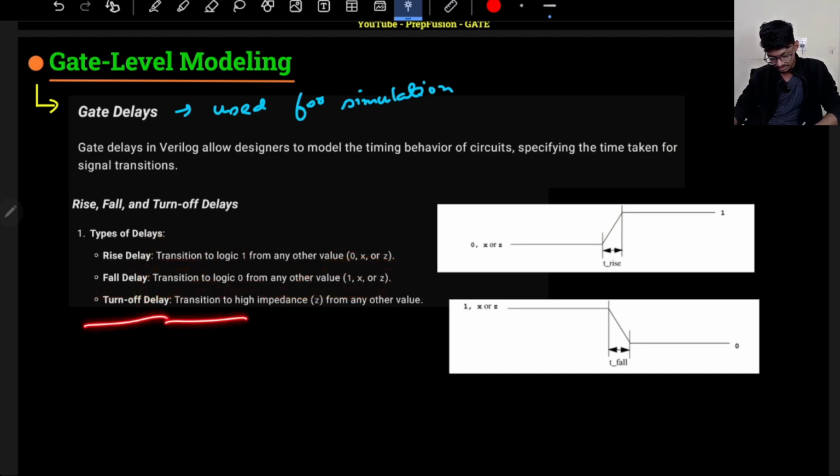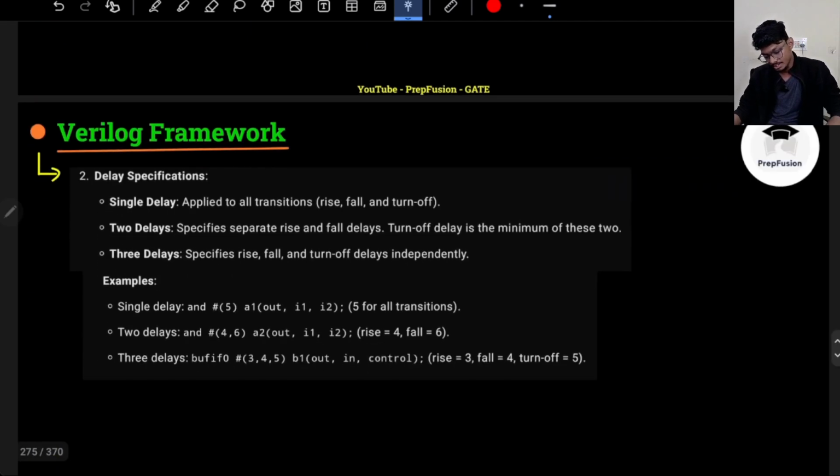Turn off delay is the transition to high impedance from any other value. If it goes to 1 from any other value, it is called rise time. If it goes to 0 from any other value, it is called fall time. And turn off time means the transition to high impedance from any other value.